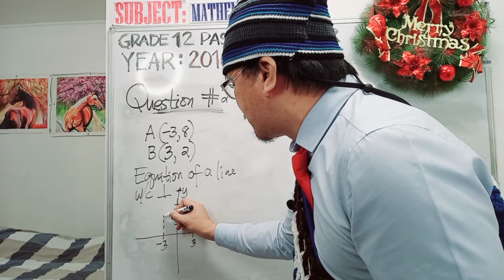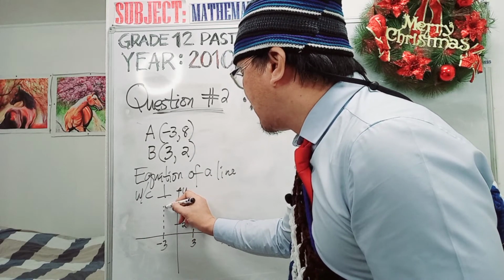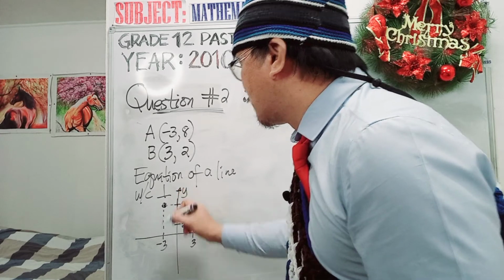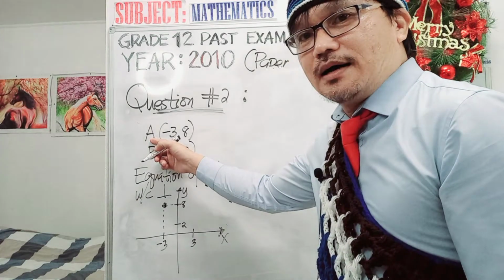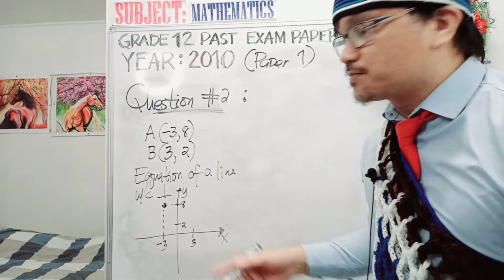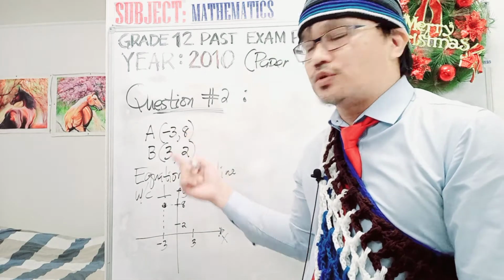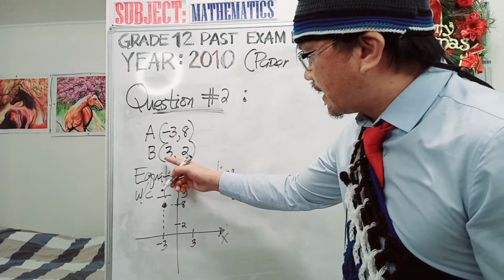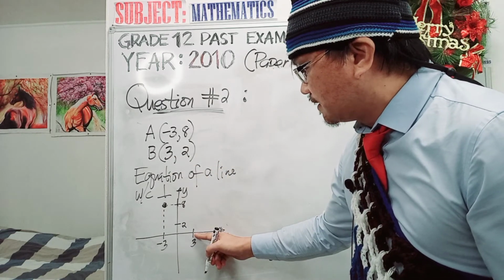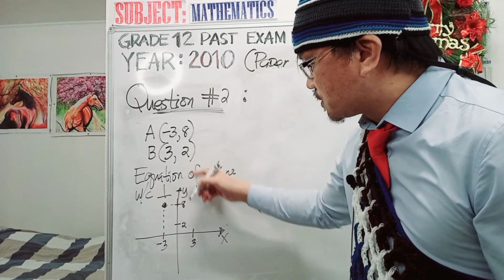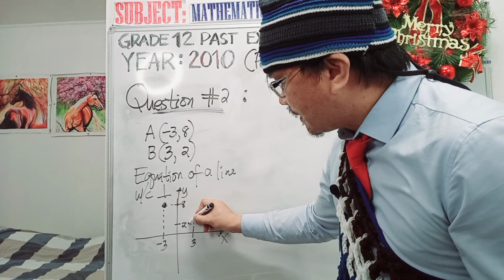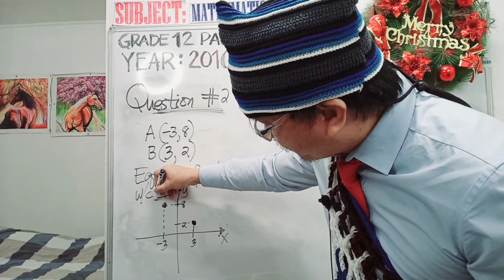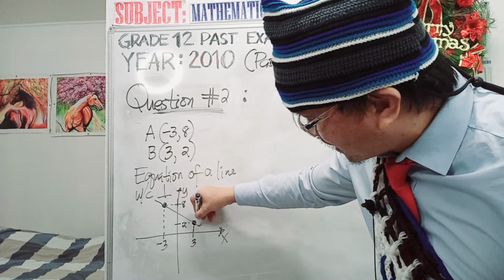So you can have this over here, and this is the point here. So this is your point A, although it's not given in the problem that it is point A. I'm just using it so it's easy for you to illustrate. Next one is when x is positive 3, y is positive 2. So you can have it here, and when you connect these 2 points now, it forms a line.